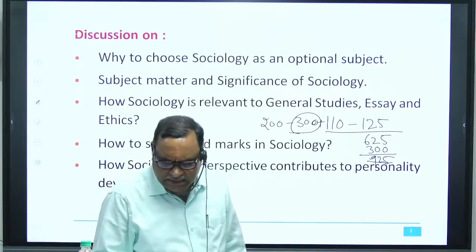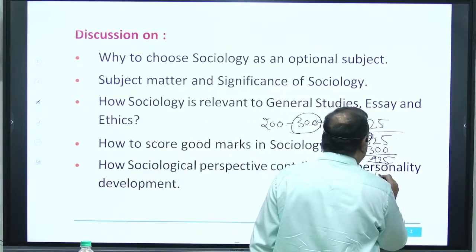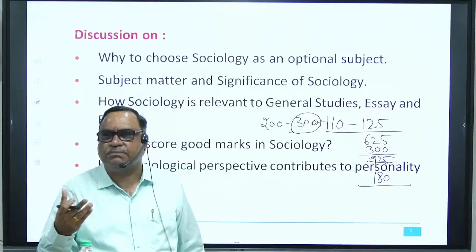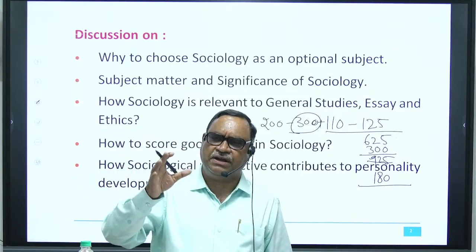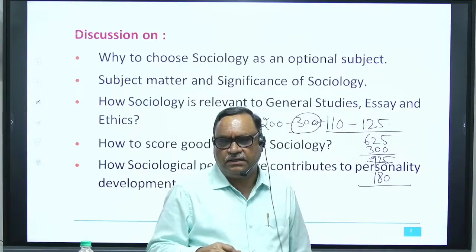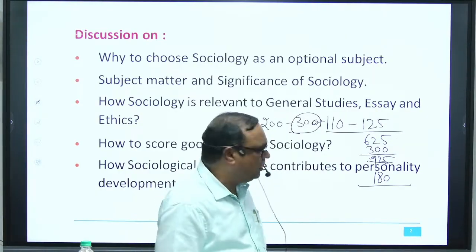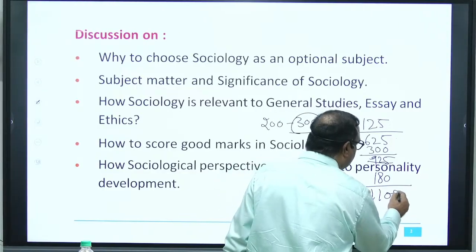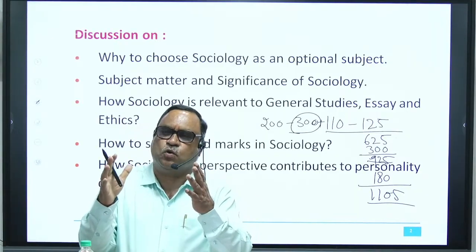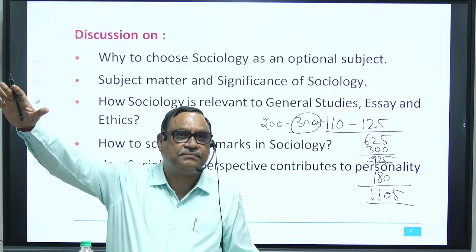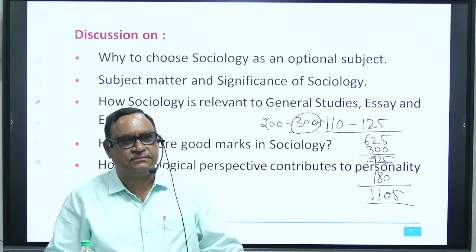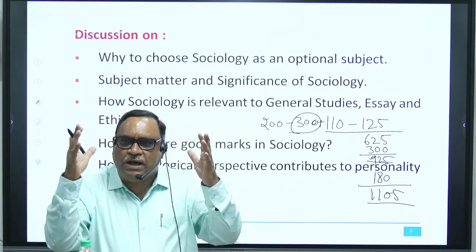So imagine that you got 180 marks. Recently I have trained many students for the personality test. Many of them got 175, 180, 190, like that, those who have taken training under me. So on the whole, your marks will become how much? 1105. If this is your scoring, definitely where will you be? At All India top 10. So this is a strategy. First of all, you should have this strategy.